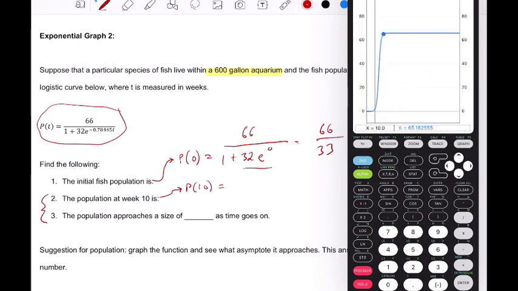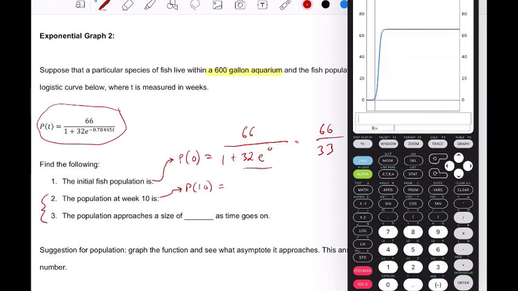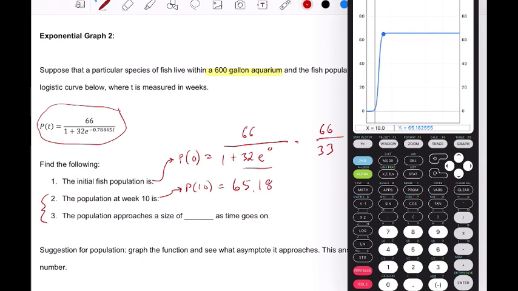If we want to know where the output is at 10, I'm just going to press 2nd, trace, and go to value, and intersect. Input 10. And you can see right there, it says at the bottom of the graph, 65.183 to the nearest thousandth. 65.183. And the value that it's flattening off at looks to be in the 60s.